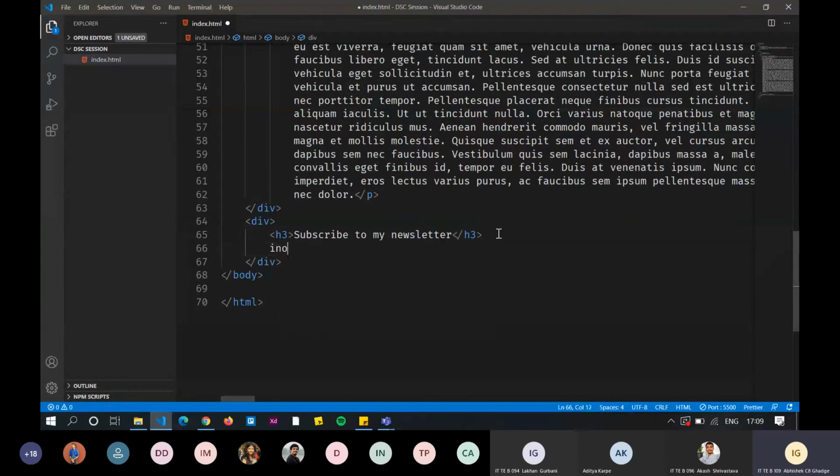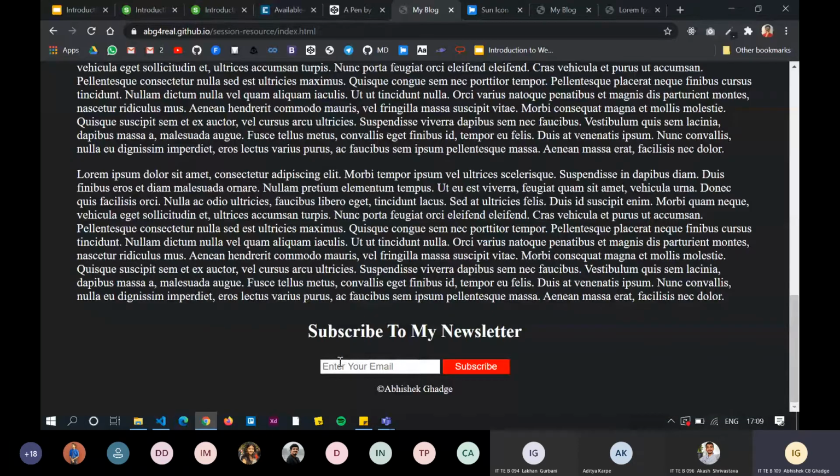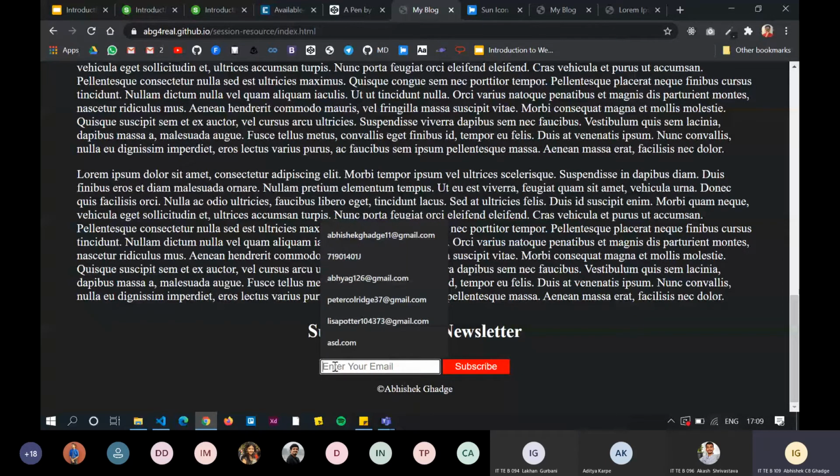Let's next go to the input tag. I'll type input, with the type as text. Inside that, I will just type email. Email is just another type of input. As you see, even before I have entered anything, there is a text saying "Enter your email" in it. But when I type something, it vanishes.